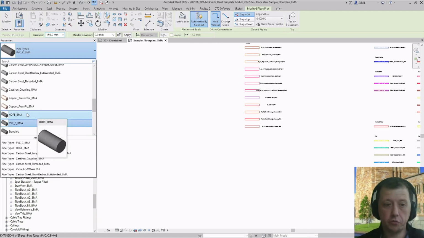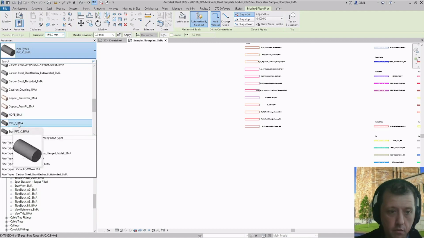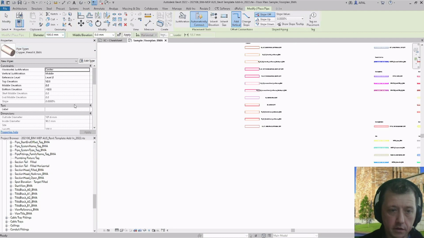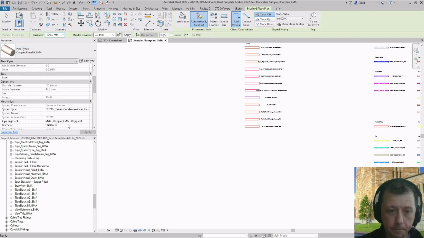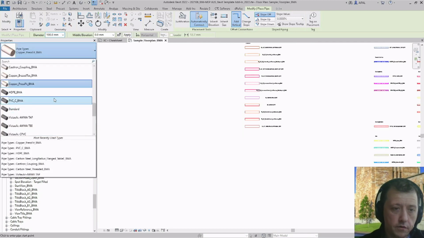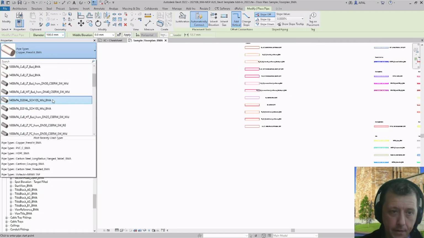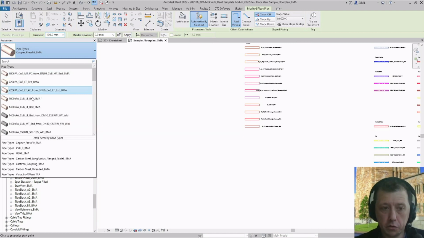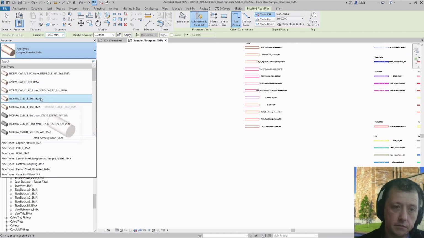But here we have the more material specific pipe types. So if you just want to draw a PVC pipe run or an HDPE, you just grab the right material here. So copper press fit, and straight away I have, of course, that copper B schedule and the right fittings will be used. So this is not something brand new. But if you want to use something based on a safe working pressure, we have now created pipe types, and this is how the BIM-MEP AUS specification classifies these pipe types.